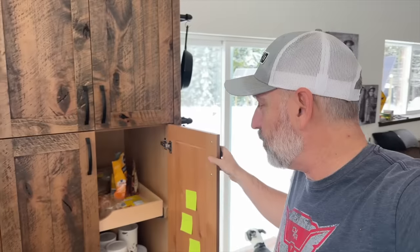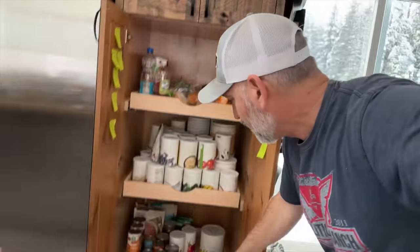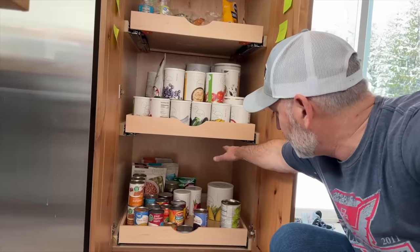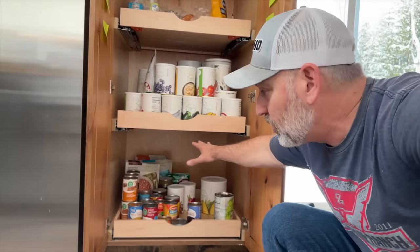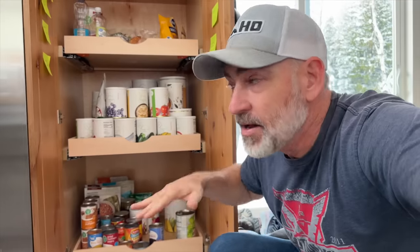Jules came up with a really cool system to organize everything, which means, guys, we got to add a couple of shelves in here because look at the space. You got to stack stuff so high to actually utilize that space. So we're going to add two more shelves in here, make that better.